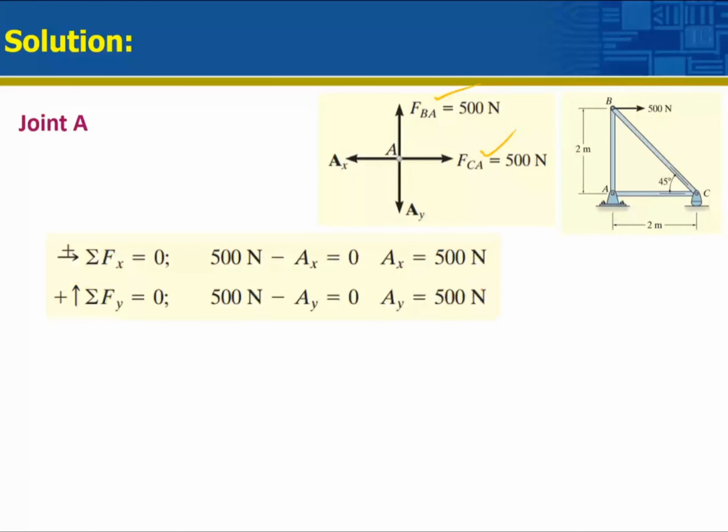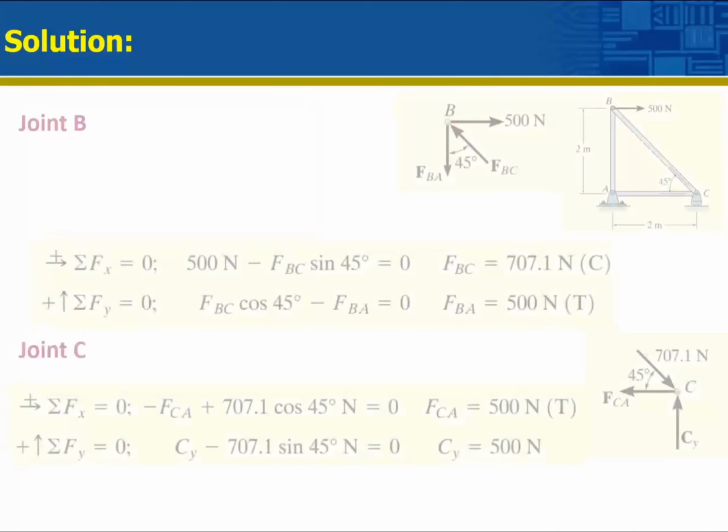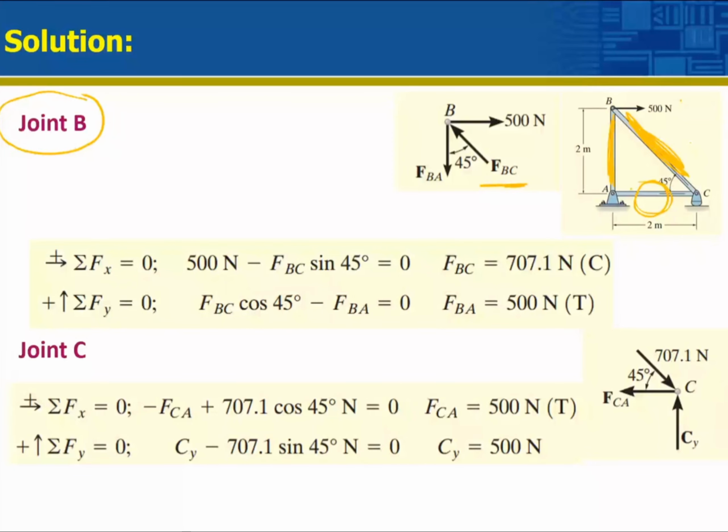So forget that. So summary of the result, look at this. That's where I want to spend more time. B. Should we concentrate on B? Yes. Okay, let's go back to B. Look at B. Okay. Look at the B joint. Memorize it. You got force acting in this direction towards the right. You got the force acting downward, and you got the force acting at a certain angle.